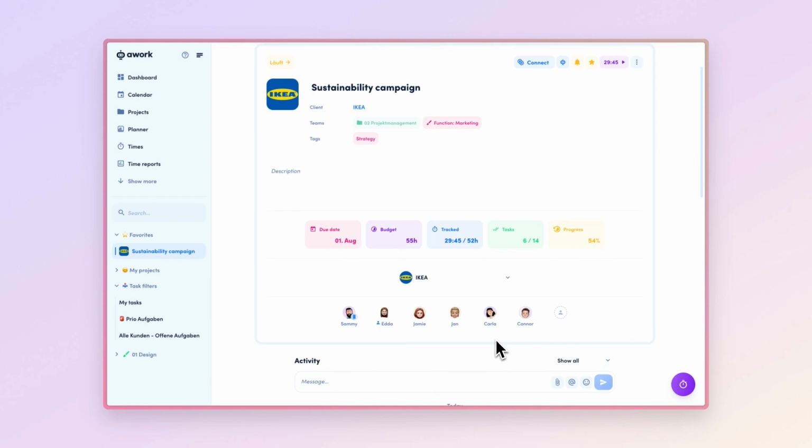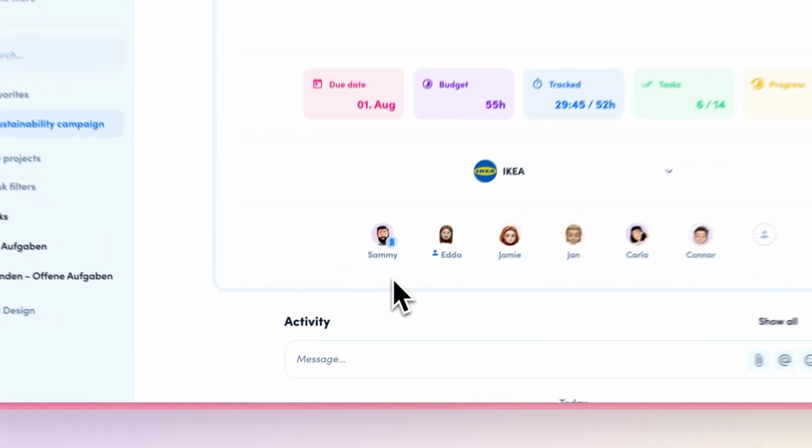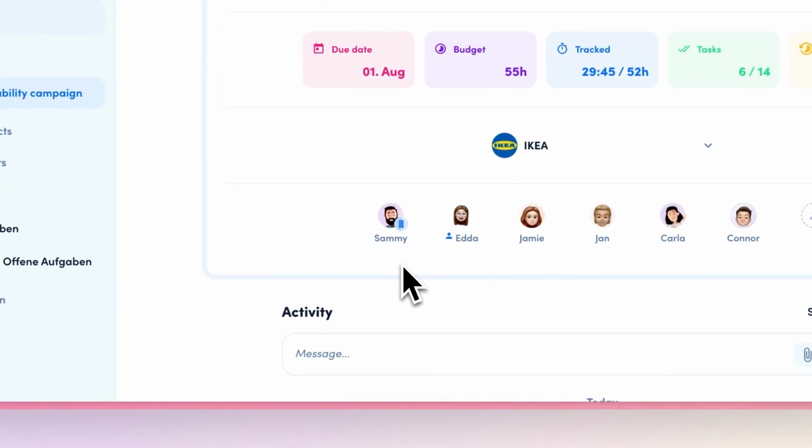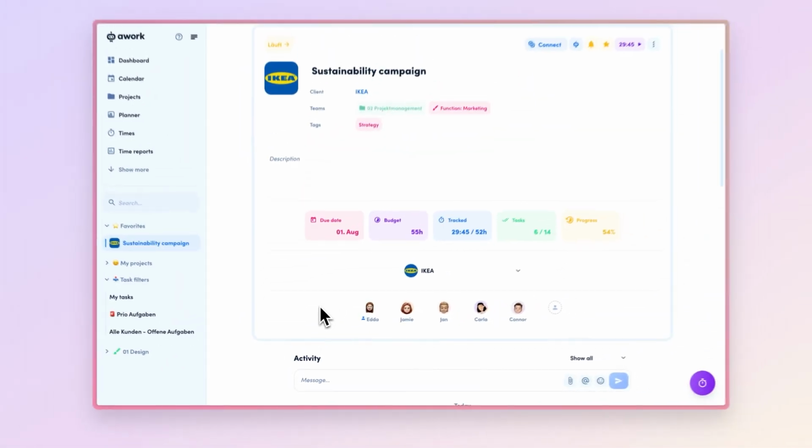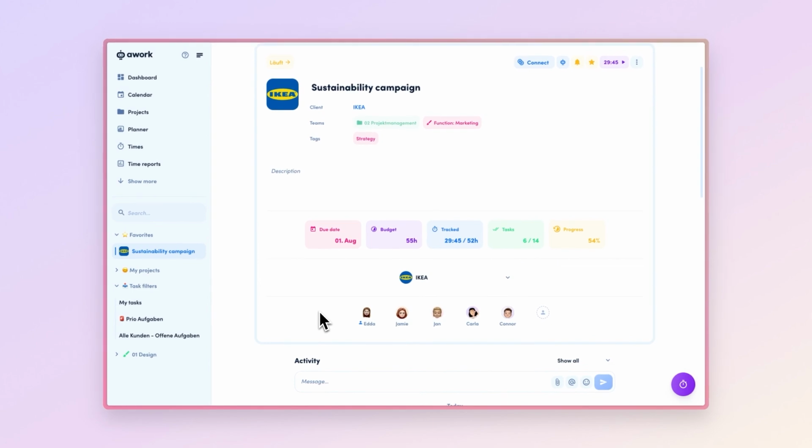As soon as the external users accepted their invitation, I'll be able to see them alongside all the other project members. I can see that this is an external user by the badge that is displayed next to their profile picture. If I would like to remove them and remove their access from this project at any stage, I can simply hover over them and click onto the little X to remove. Once I have removed them from the project, the data that they have created will remain, but it will no longer be assigned to the specific user.